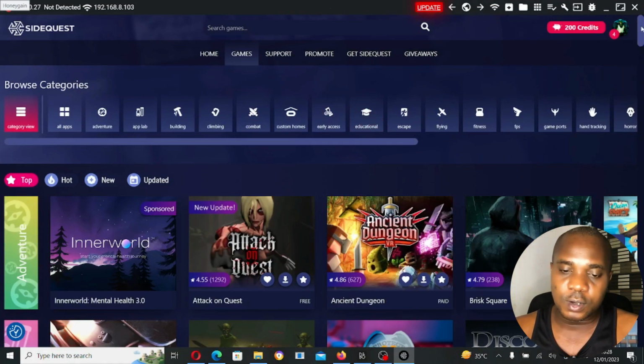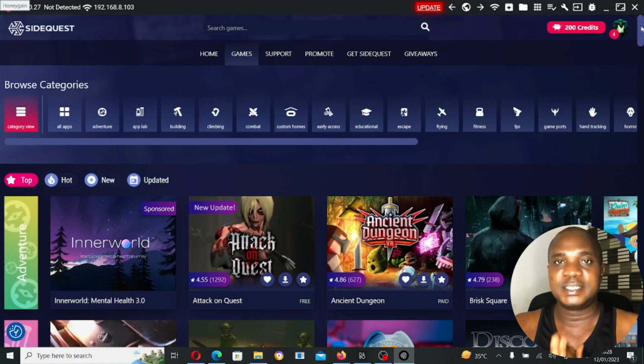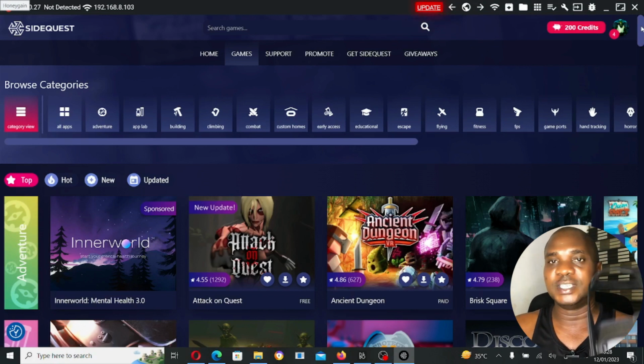Now, if you want to install any of these games or applications on your Oculus Quest, the very first thing you need to do is power on your Oculus Quest device by pressing the power on button. Allow your Oculus Quest to boot.